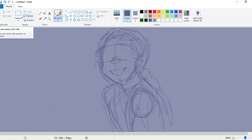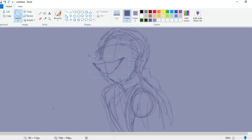Resize. Oh, select. Freeform. I'm learning new things. And now we just... No way! Oh my god! Wait, can I use perspective tool? Or does that make it bigger? Oh, yes. Okay, never mind.